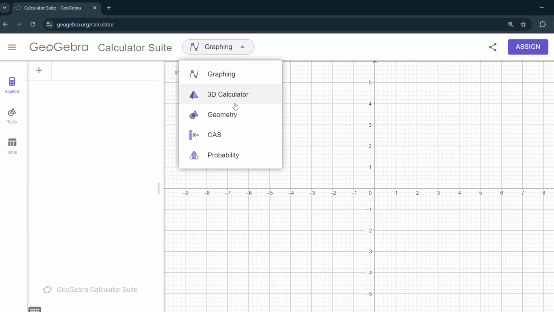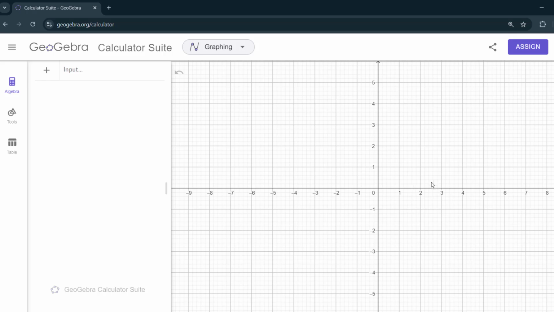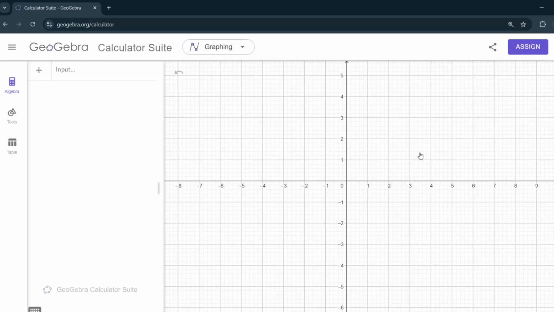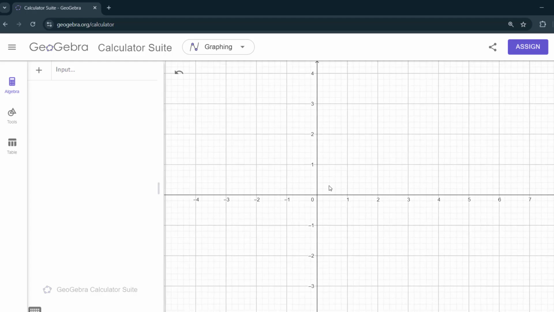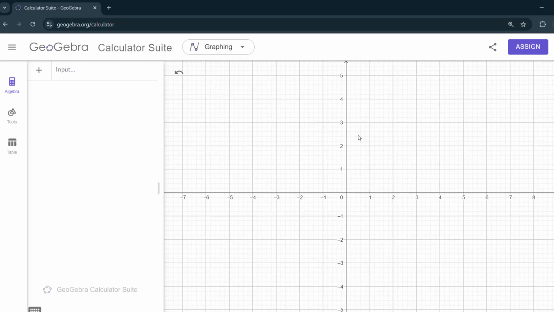And there are multiple options. I can actually go and plot 3D graphs as well. For now, I'll just keep the graphing option selected. And it does show me the 2D coordinate system that I showed you earlier as well. And you can zoom in, you can zoom out, you can play around a bit. The center part wherein both the vertical and the horizontal axis intersect is called the origin.